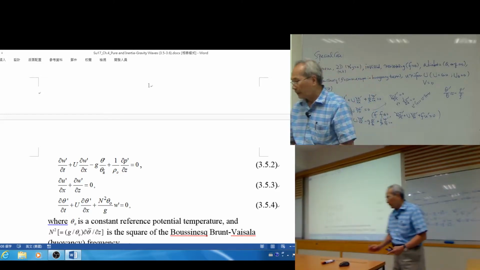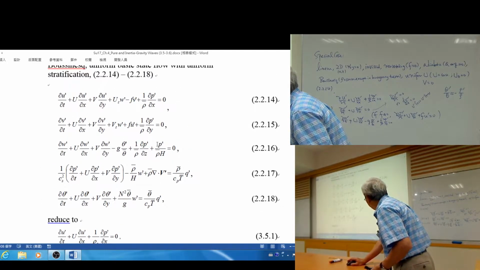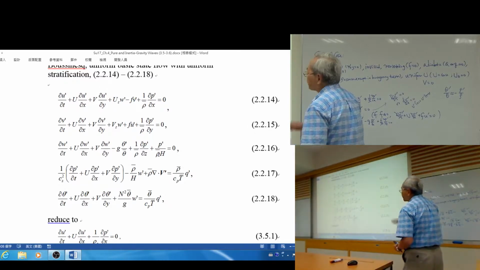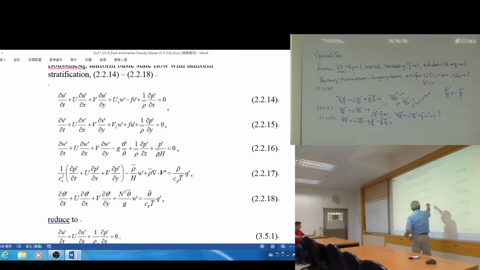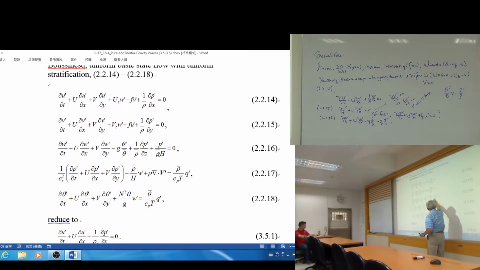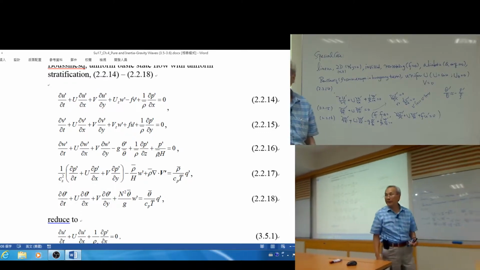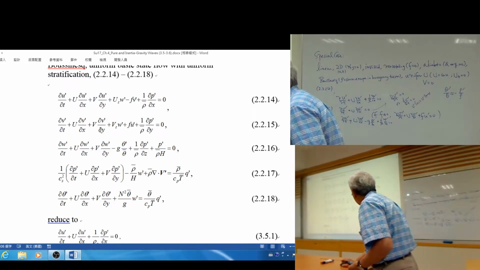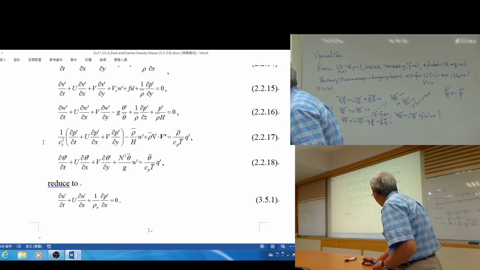And then the last term, you can prove this term is related to the sound wave. This one is relative to the sound wave, and the sound wave speed is very large, so this term becomes very small. Down here, it's relative to the sound wave speed, and this sound wave speed squared is very large. So this whole term is gone.